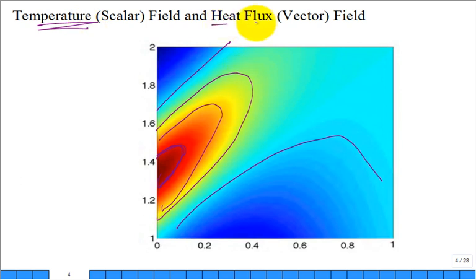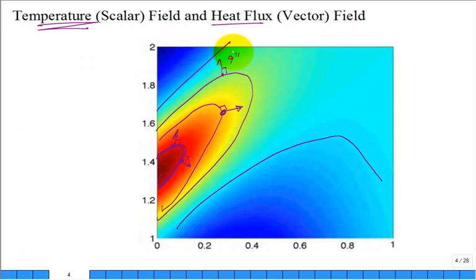Now, how about the heat flux? Well, it would be represented by a vector field. At every location, instead of a value, you have a vector. So at this location, typically we draw it where we can on an isotherm. At this location right here, it would be a vector in that direction, meaning it's moving from hot to cold, and the length of that vector indicates the rate at which it's flowing, some magnitude of flux. Here, maybe at this location it's like this, maybe at this location like that. It's always perpendicular to the local isotherm. So at this location it'd be like that, perpendicular to the isotherm. That would be the heat flux.